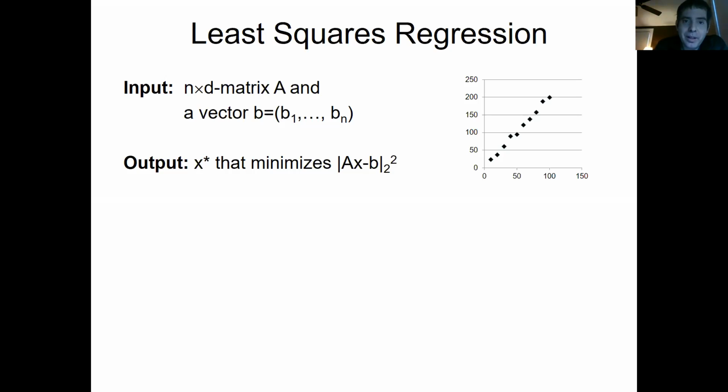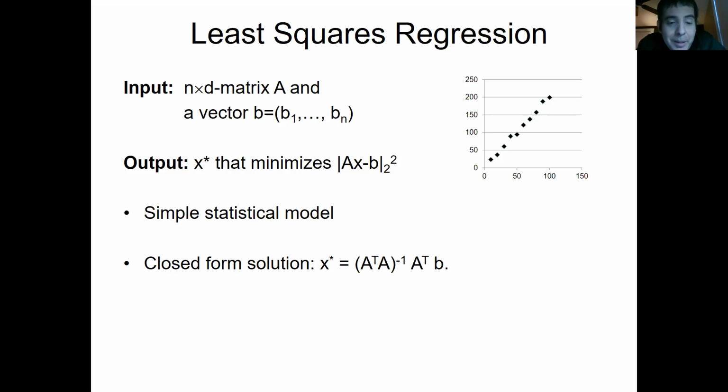Okay, so in this simple example here, you just want to find a line that fits these points well. And so you can think of the coordinates of B as what you observe, and the corresponding row of A inner product your vector x as what you predict, and you're trying to minimize the sum of squares of differences. So this is a very simple statistical model, but still often very useful, and it has a number of nice properties.